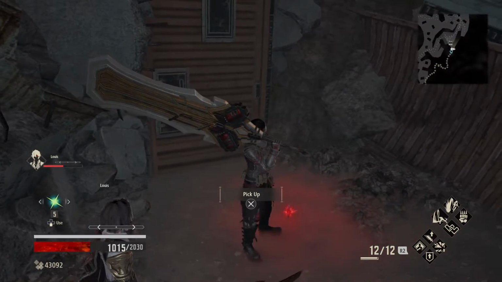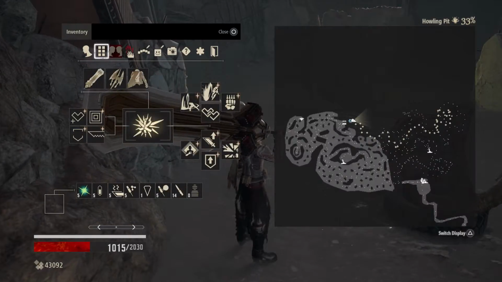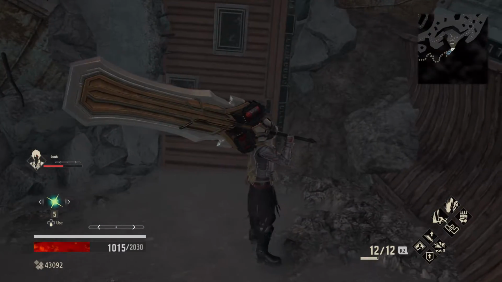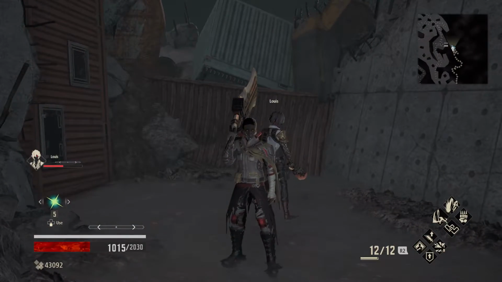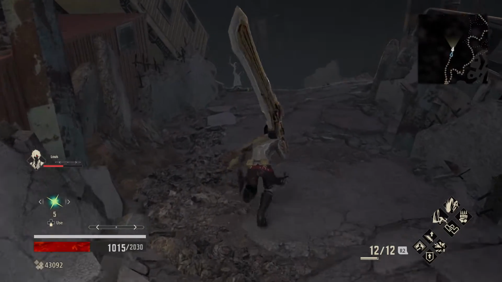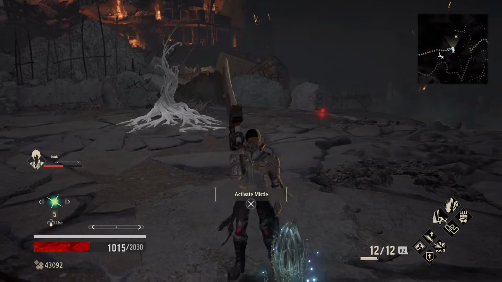Oh, nice. Wait. Another vestige. Nice. Oh, that's the assassin vestige. Is there another vestige nearby, or... must be the wind. Okay, good. Aha! No, wait a minute. Have I been... I have not. Well, all right. Oh, wait.